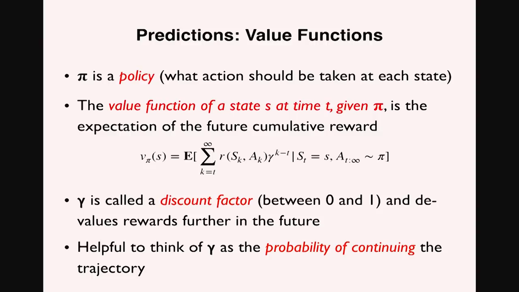There's a different way of thinking of the discount factor, which actually is quite interesting from the point of view of future things I will tell you about. It's helpful to think of this as the probability of the agent continuing this trajectory versus stopping. So at every point in time, the agent might die, in which case there are no more rewards. Rewards from then on are zero. Or if it continues, then the reward stream is going to continue as well.